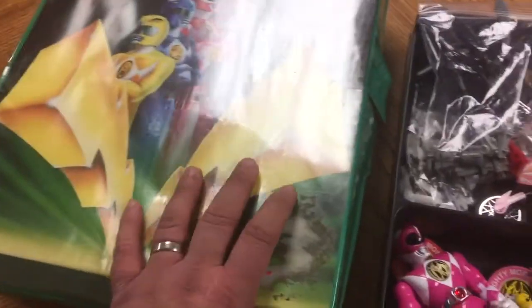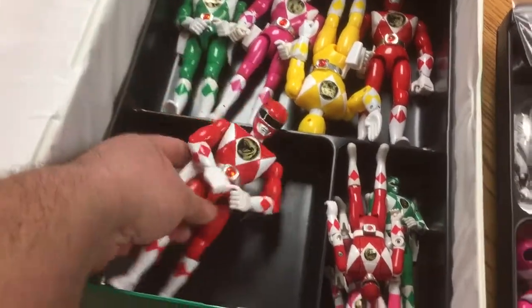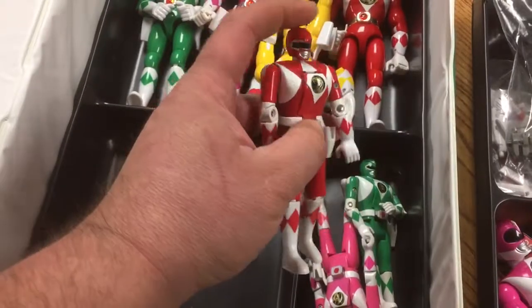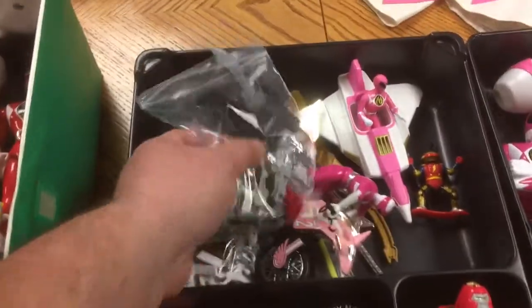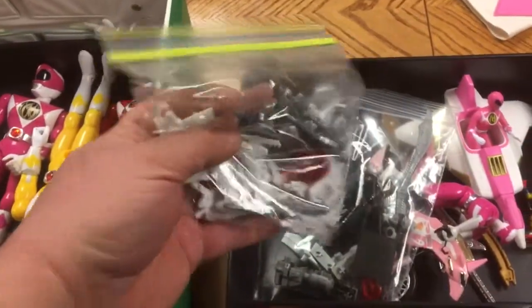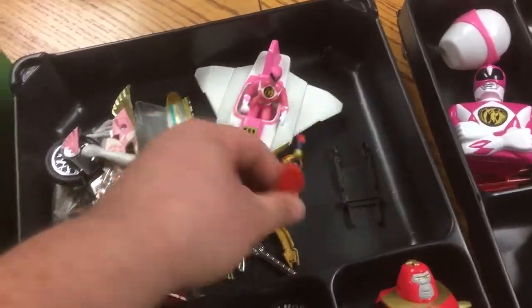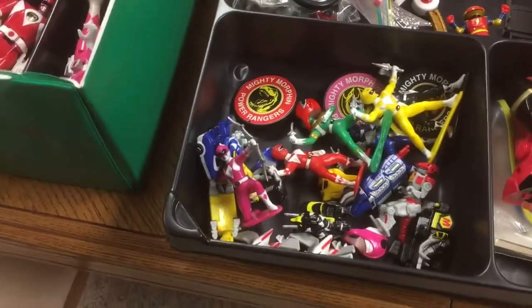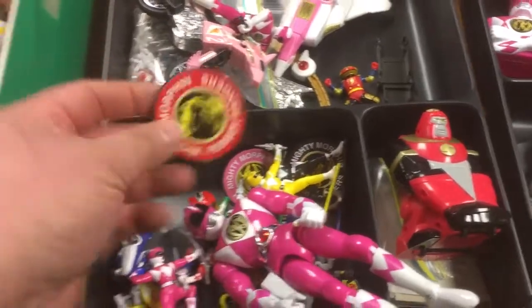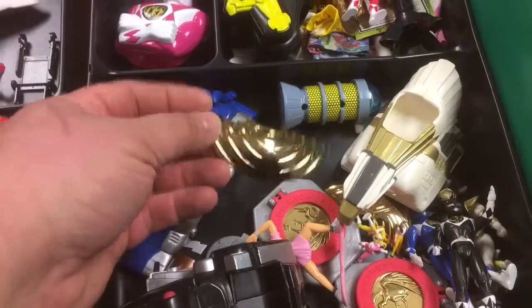We have two of these awesome cases, and when we open them up they're full of figures — all kinds of different sizes. There are these big ones and a little bit smaller size that I think open up with faces underneath, so this tray would go inside the case. Lots of weapons and accessories, all the different guns, all the figures — lots of swords too. All kinds of stuff I still need to go through and figure out what goes with what. There's the morpher, morphing coins — that's really cool — and some figures including one for the gold ranger.